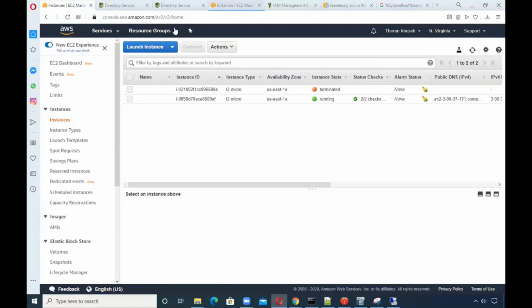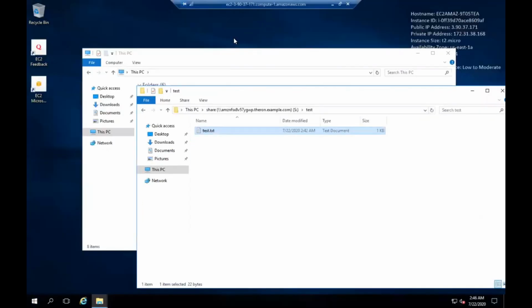So before I show you that, I actually have a file system created. I'm going to launch another Windows instance just to prove that two instances can share the same file system. What I have here is a remote desktop, which is using my FSx shared drive.